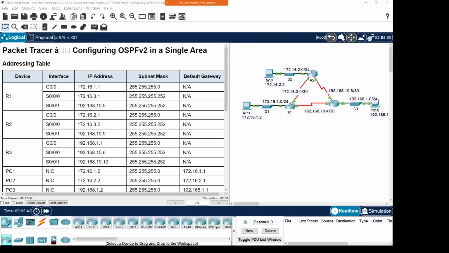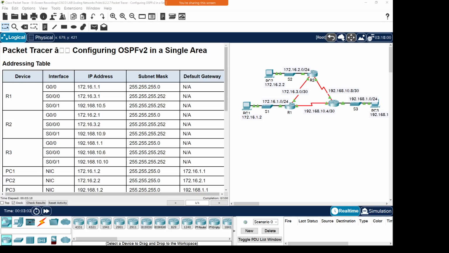In today's lab, we're going to do a few activities about OSPF version 2 and version 3. The main purpose of this lab is basically to introduce you guys to OSPF configuration. So we're basically going to learn how to set up OSPF version 2 and OSPF version 3. So we're going to do two Packet Tracer activities.